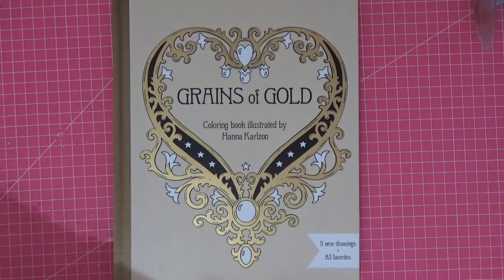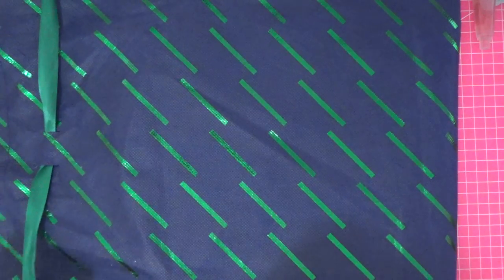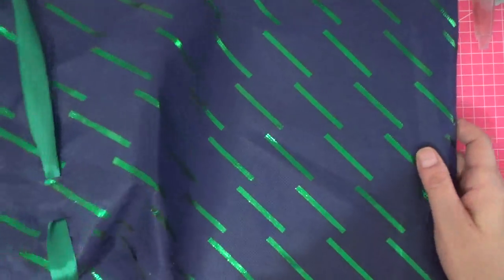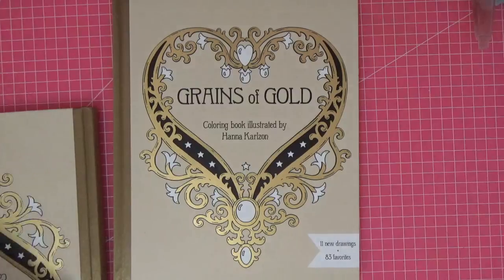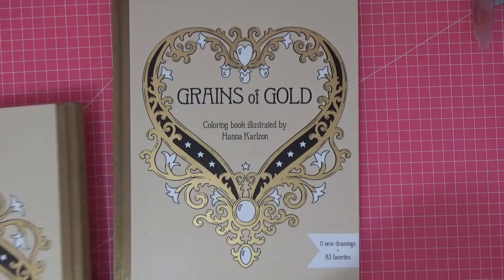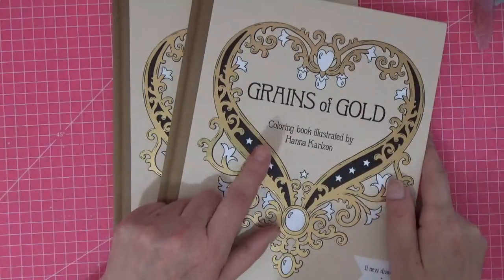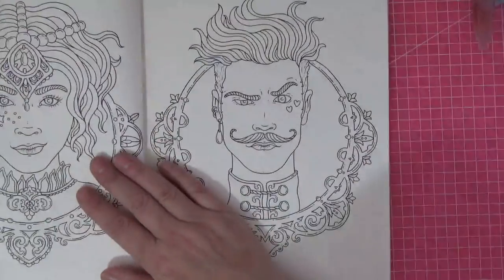But then yesterday this came through the door as a part of a gift. Isn't that lovely? All gift wrapped. And this is from my friend Bonnie, bless her heart. So you know what I'm like with wanting 2 copies of things. It's just a fabulous book. I'll start flipping, and that is because I like to be able to practice.